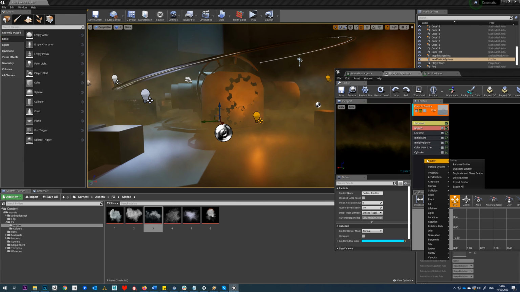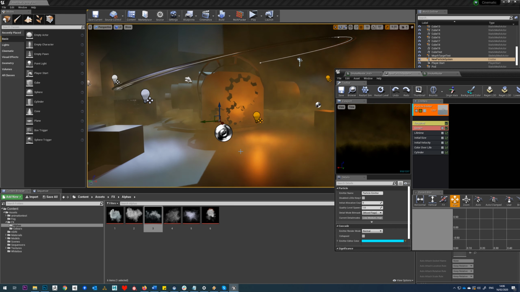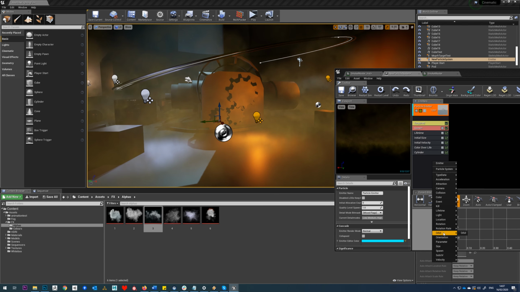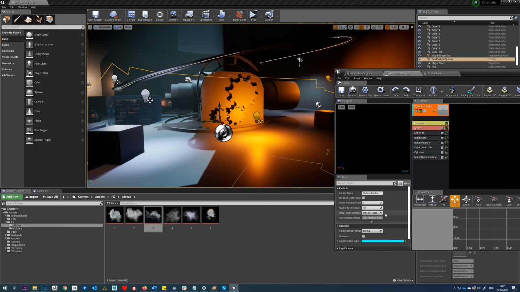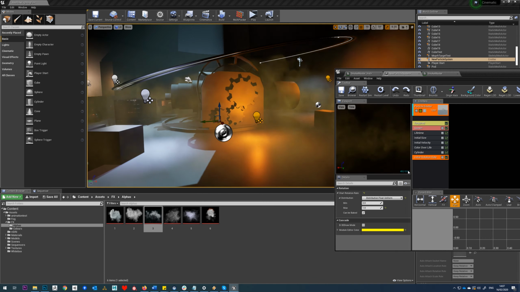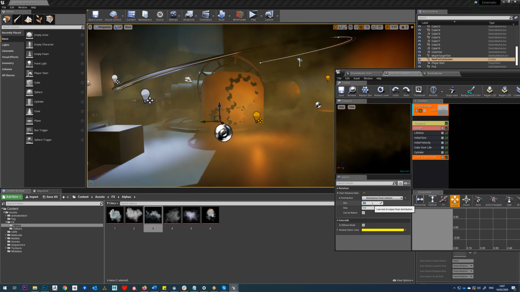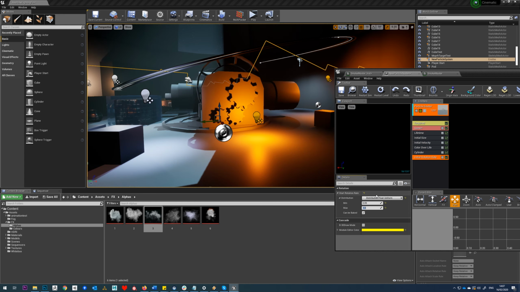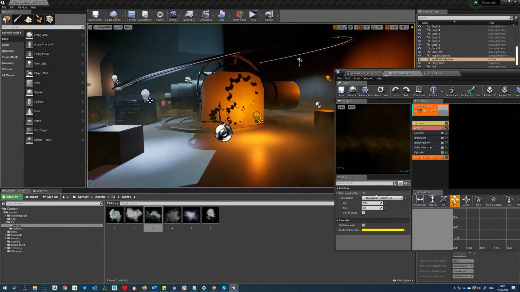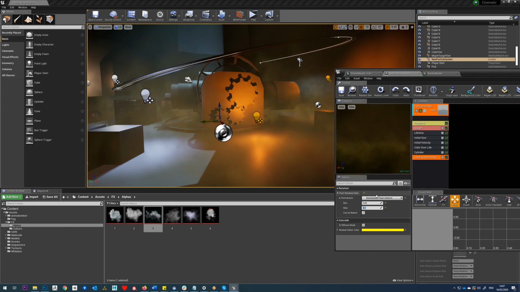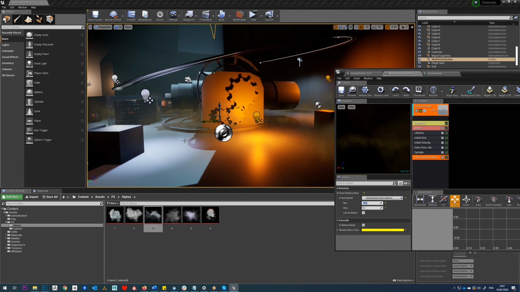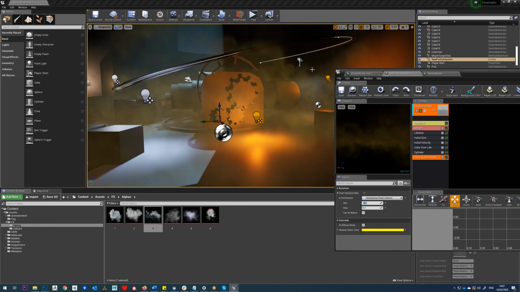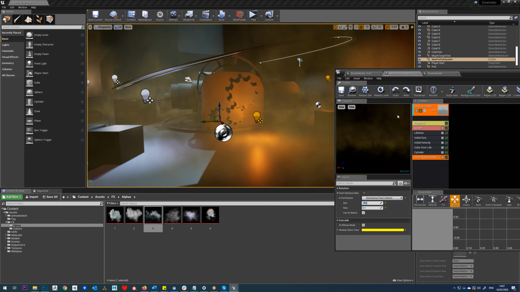So one other thing I'm going to do in here actually is at the moment the particles spawn and then they rise up, but they don't rotate in any way. So if we just go to rotation rate, if we add an initial rotation rate to this, see it's pretty crazy by default. So I'm just going to put this to 0.05, say 0.1, and now we have some rotation. Now they're all rotating the same way, but what you can do is just put minus 0.1, so some will rotate this way and some will rotate that way, just to get even more variety in that.